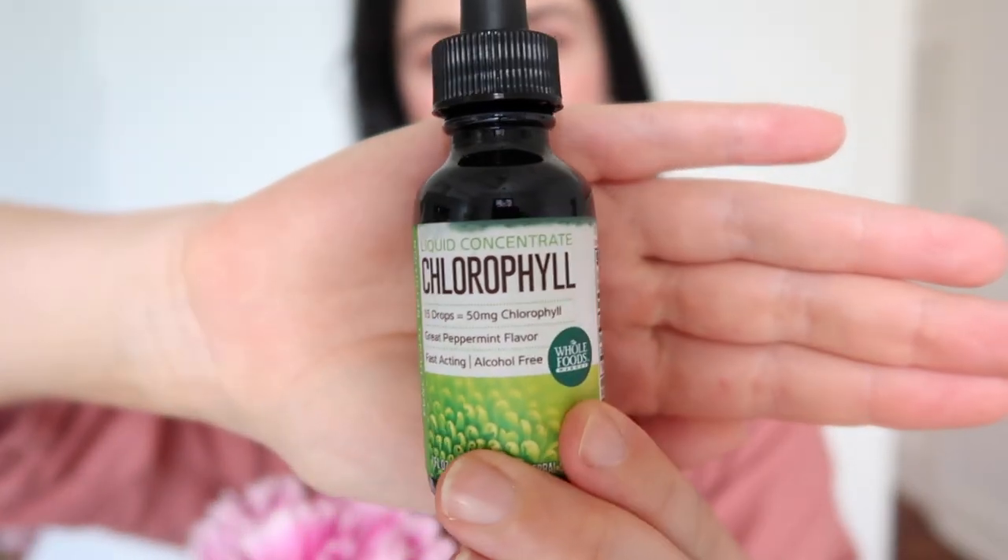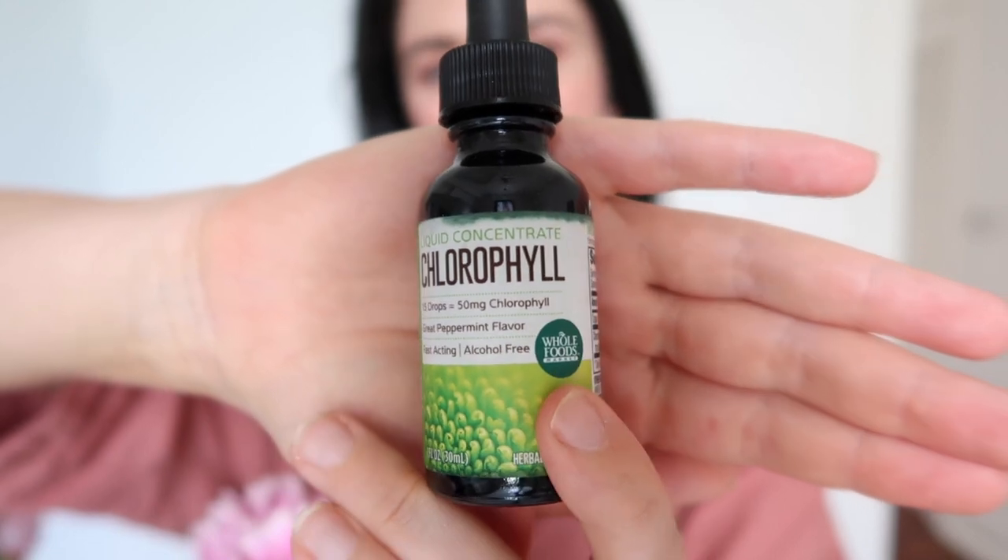These are little drops of chlorophyll — I get them at Whole Foods. This one has a little bit of peppermint oil in it. The reason I drink chlorophyll and put it in my water is because there's literally an endless amount of benefits. I personally drink it because it helps me with bloating, my skin always seems to look a little bit better — a little brighter, a little glowier. It's good for bringing oxygen throughout your body, which is especially important when you're flying, and it's good for digestion and detoxing.